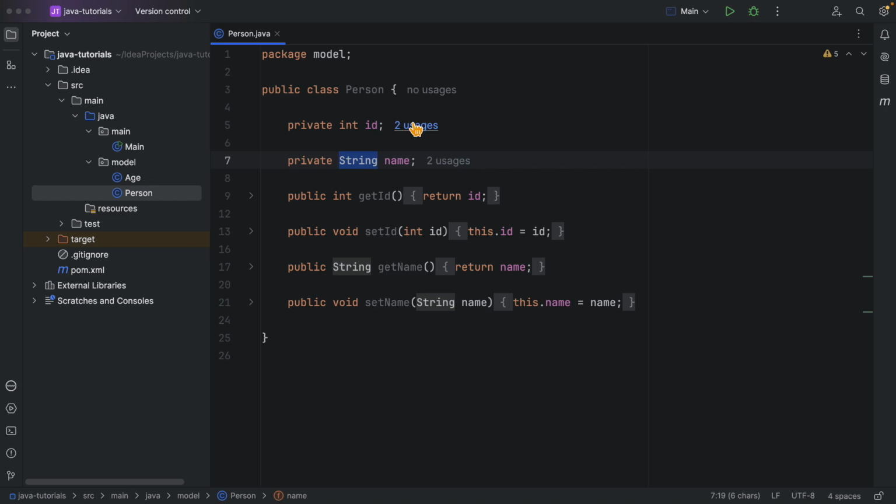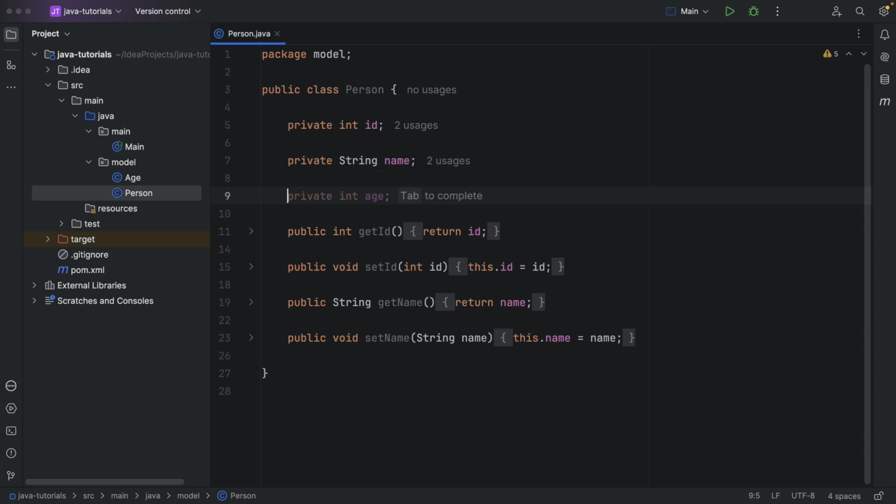Now, the generic type is a thing in Java that allows us to define a variable but not the concrete data type so far. So we can do that by writing, for example, private T age, and then add this generic type to our class declaration. We use brackets for that and then write T inside.